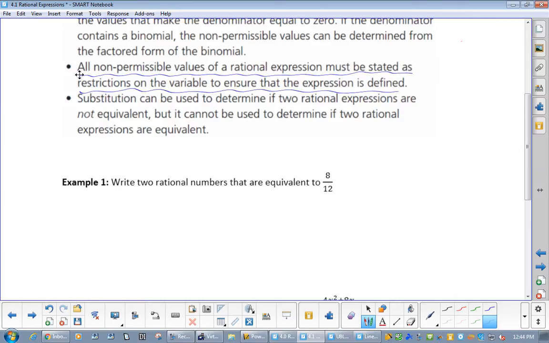So, like if you had this question, 5 over x plus 3. Now, could x be 0 there? Yes, x could be 0. That'd be 5 over 3. What do you got against that? What would be bad there? Right. So you always have to state what is bad in every single question. So if it's not defined, when is it not defined? How about this? 5 over x squared plus 4. What would be bad there?